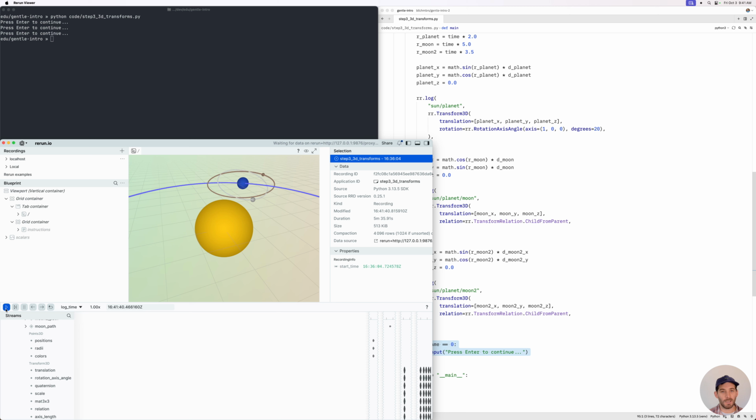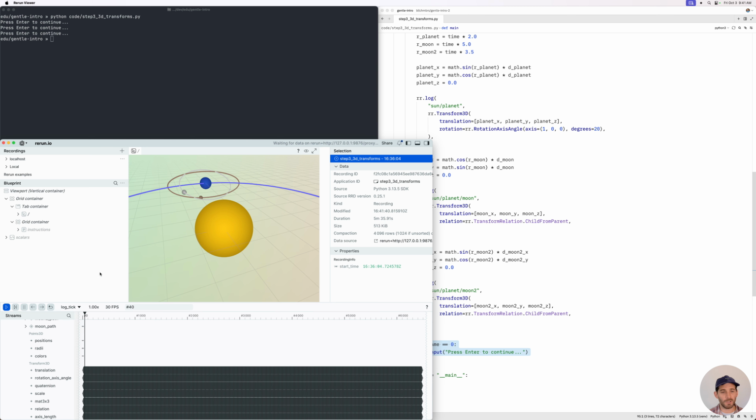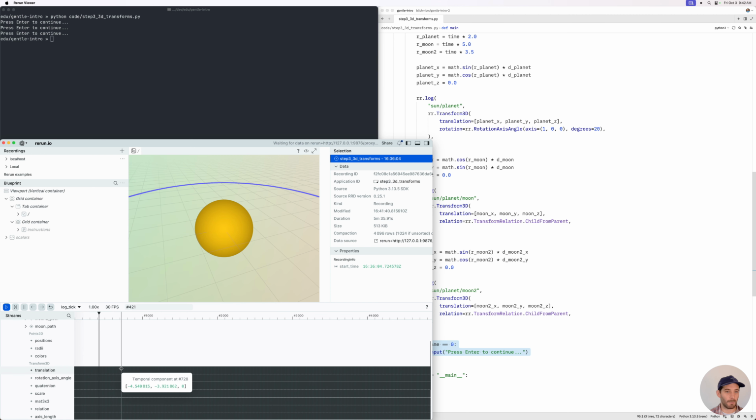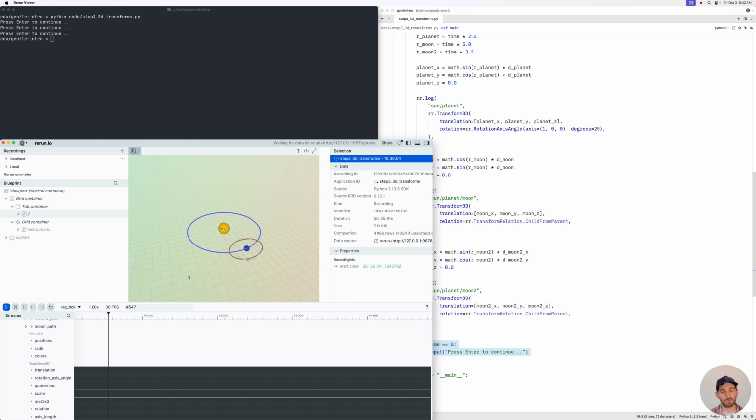When this plays, it's going to go very, very quickly based on log time. However, if I do it based on log tick, then we're still covering 30 frames per second, but it slows things down by doing it based on tick as opposed to when it happened in real time. So again, that's another example of the power of Rerun, how Rerun works with time.